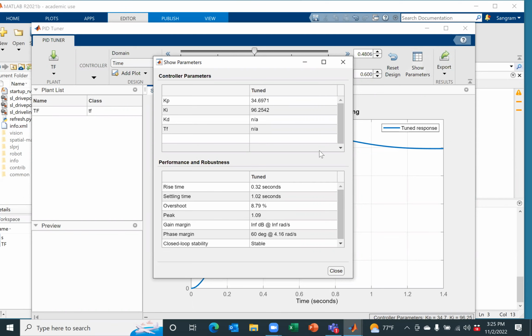But right now, what I want you to understand is, with this tool, why is phase measured in degrees? Because what does the phase mean? Phase means if you have a system, you supply an input, the output is going to lag the input. Unless it's a zeroth order system, the output will never coincide with the input. If it's a first order or a second order system, then the output would lag the input.